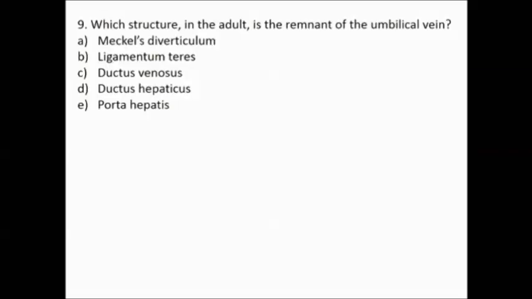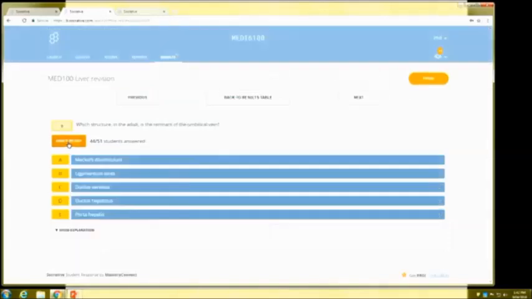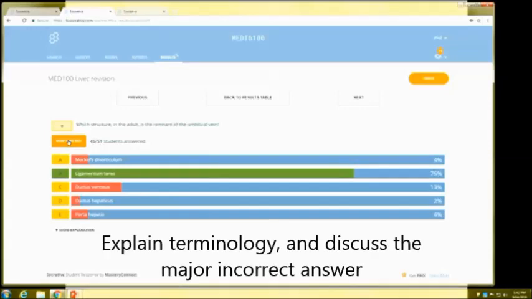So, excuse me, not talking about attachments of the liver. I can't imagine that's a productive use of our time. So which structure is a remnant of the umbilical vein? Probably sufficient. So most people have got that as the ligamentum teres, also known as the round ligament.